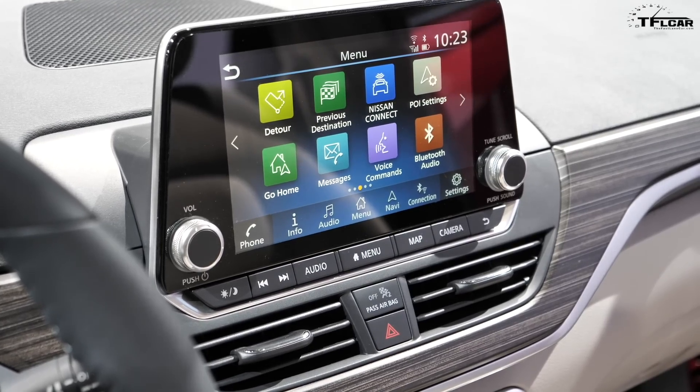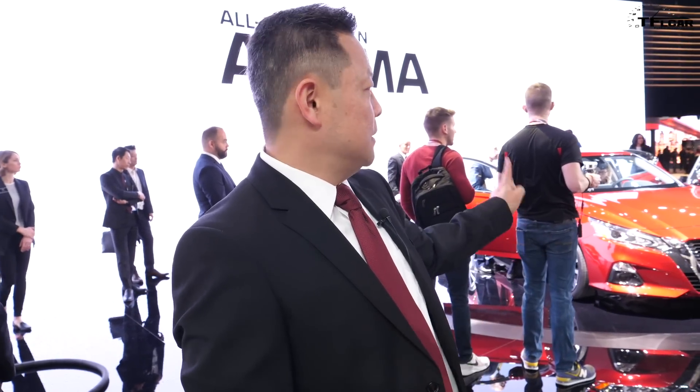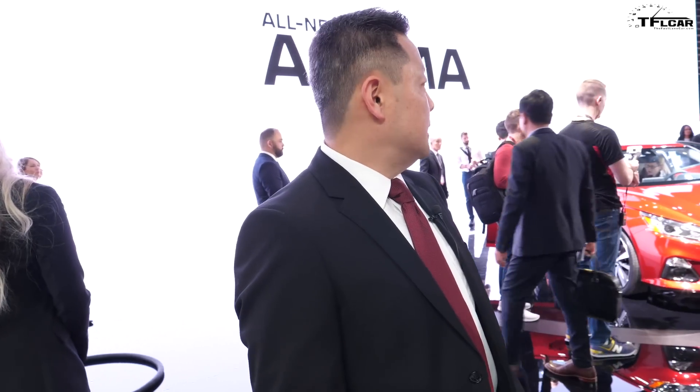There are continuous improvements in usability: physical reach, icon visibility, screen brightness, and operational speed have all been advanced. The big news is standard CarPlay and Android Auto on 100% of all Altimas. There are also improvements in navigation map software. And it may seem like a small thing, but this is the first Nissan vehicle with USB Type-C chargers — four total USBs: two Type-A and two Type-C — for faster charging and faster data transmission.